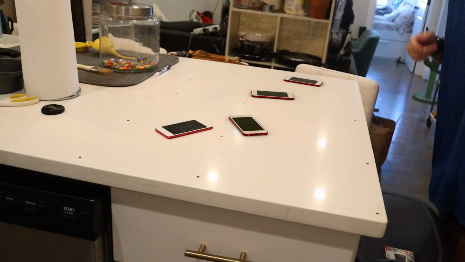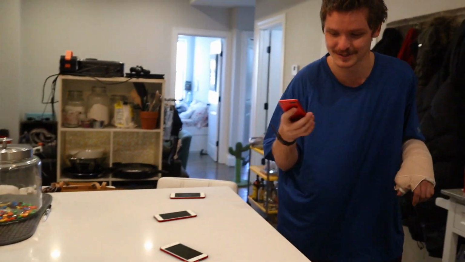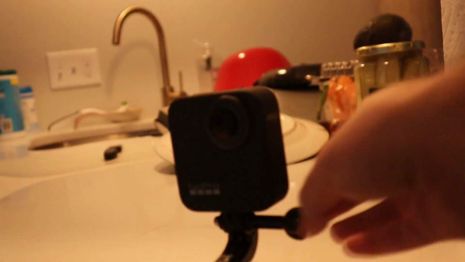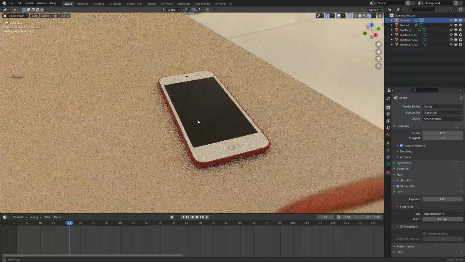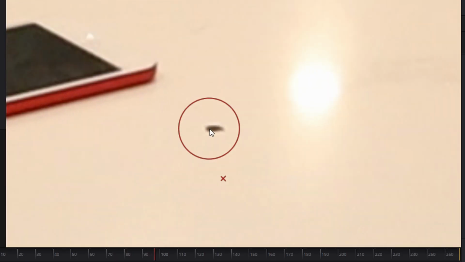So at this point I had a basic 3D setup that I wanted to overlay on top of the footage, but now the name of the game was making this look as realistic as possible. So I took out my 360 camera and placed it on the same spot as our 3D objects and took a bunch of bracketed photos of the environment, which were stitched into an HDRI image applied to the 3D environment, which by the way is a big part of getting those realistic reflections, and finally I rendered out the more physically accurate render.